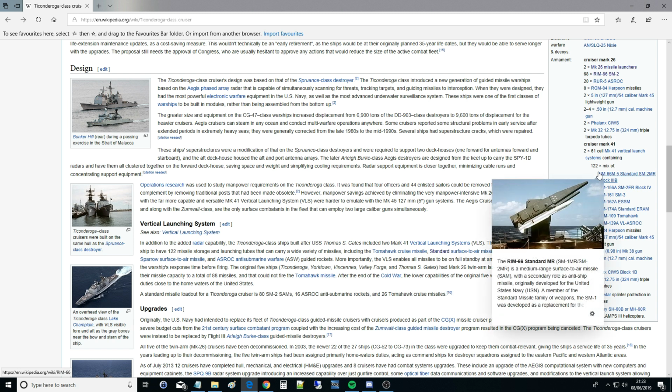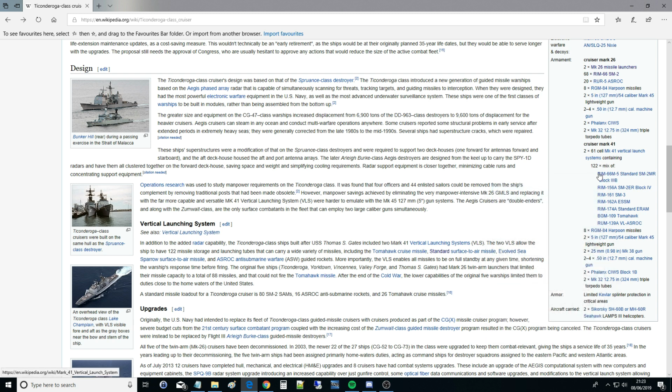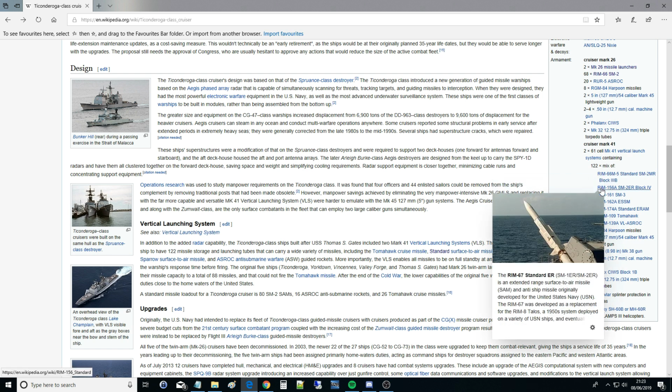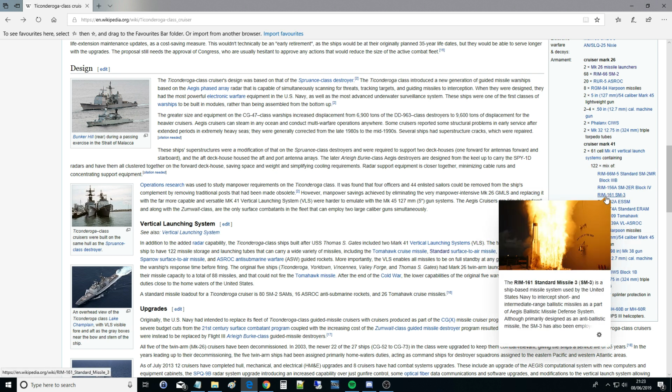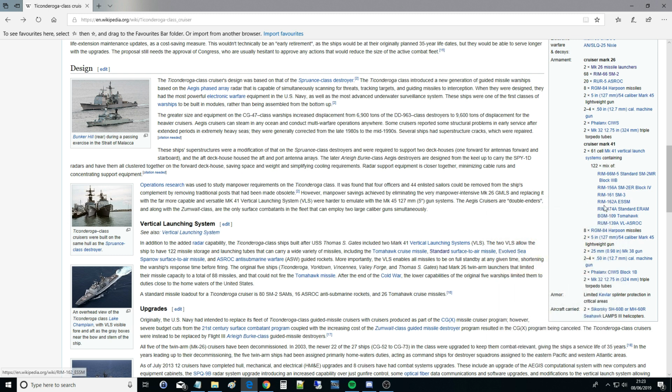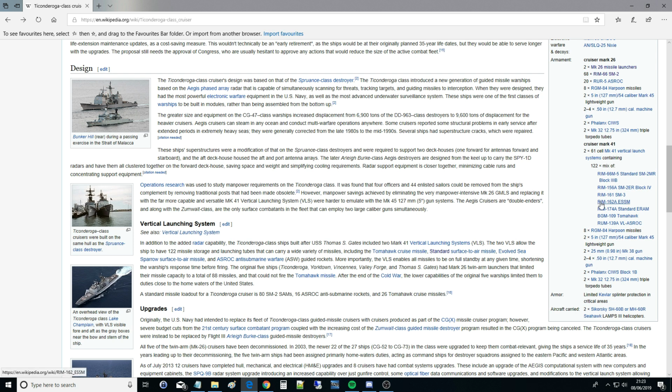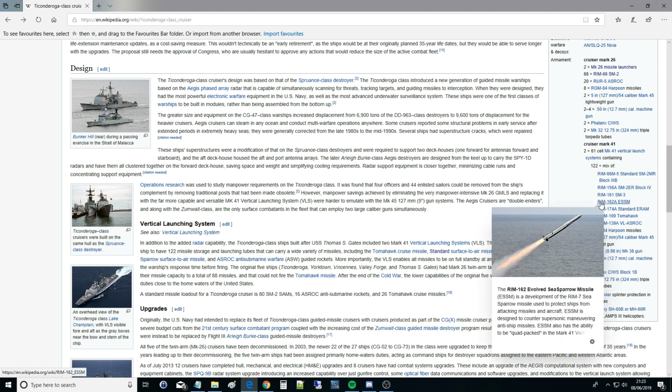So this guy here, I believe, is an upgraded version of this here. So RIM-66, SM-2, so anti-air and anti-ship. We've got this little baby here. So it's RIM-66. That's the type of SAM. SM-3 is an anti-ballistic missile. So this is to shoot down other missiles, I believe. How interesting. RIM-162A, and that is another one that shoots down aircraft and attacking missiles. So these are, I think, fleet defense missiles designed to protect the entire fleet from anti-ship missiles and aircraft.